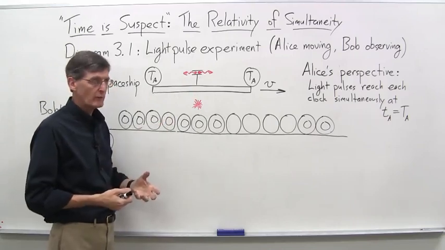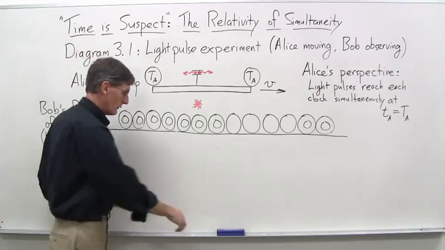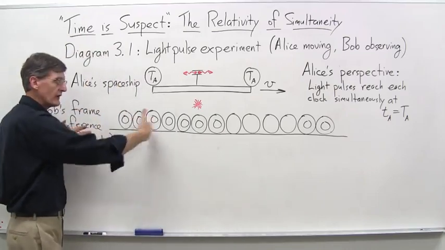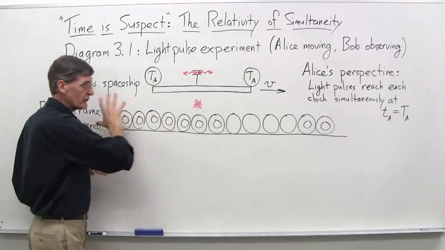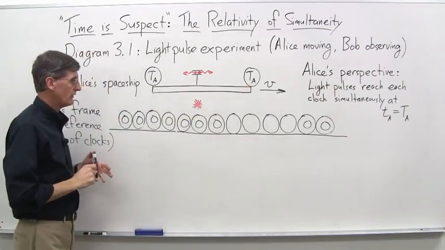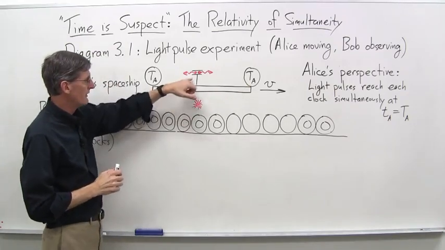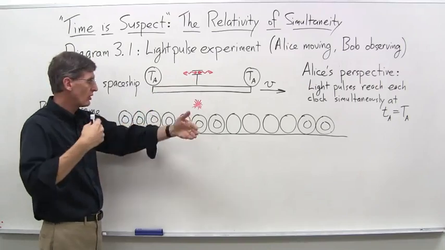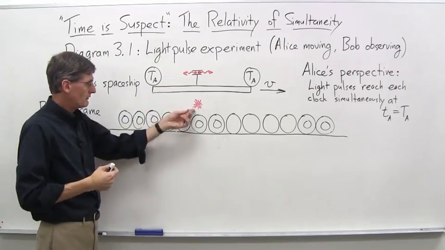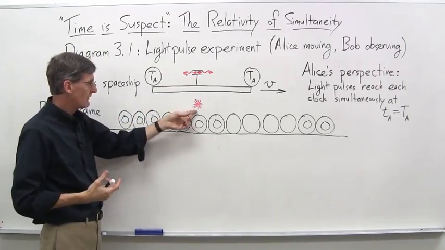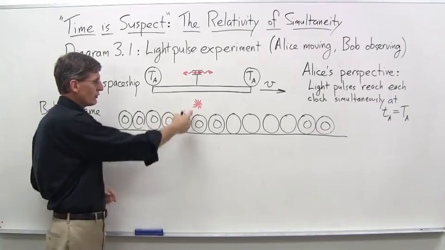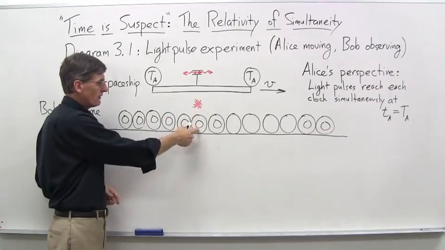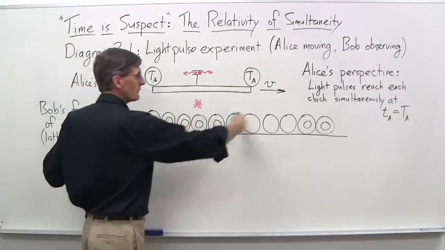Now we need to look, though, at what Bob is observing. Because remember, he's down here with his lattice of clocks. He sees Alice moving to the right at velocity v. Again, we will assume that when the light pulses get shot off, there's a little puff of smoke behind, as it were, right at that position. And Bob notes on his clock, takes a photo there, notes his clock is 0. All of them are 0 at that point.